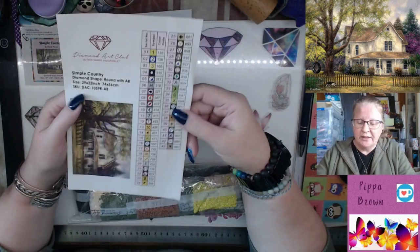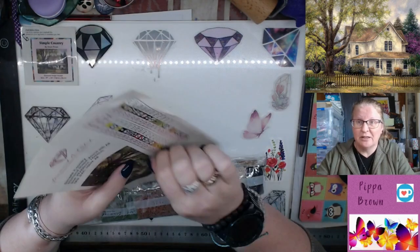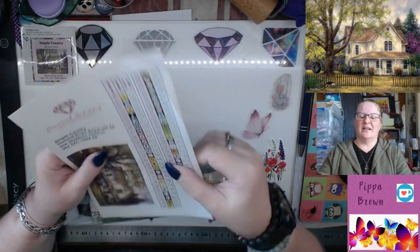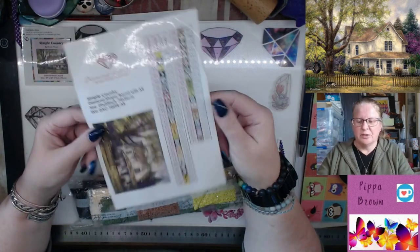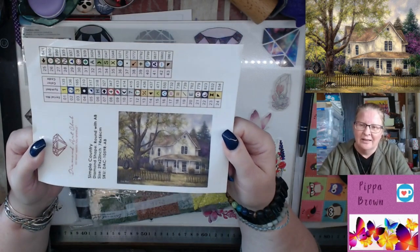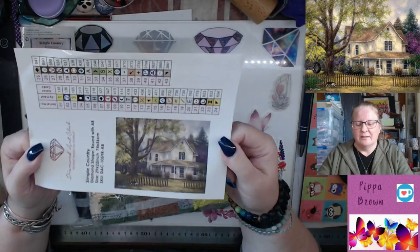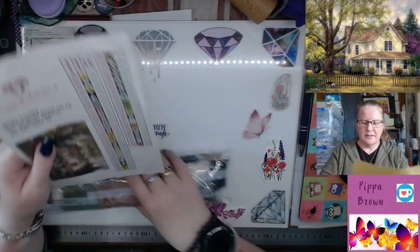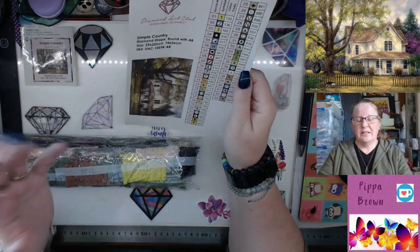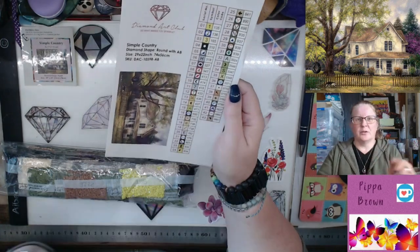I did hear there are some fun things happening with the new stickers — these label sheets. They're actually making them so that they're all cut out and you're basically just pulling the bits off to put on your kits. Really cool that they are listening to their customers. I haven't pulled my Xyron out for nearly a year because of DAC pulling out these babies. I use my paper cutter to cut them into lines across with the scissors and kit up — they come off quite easily from my containers.